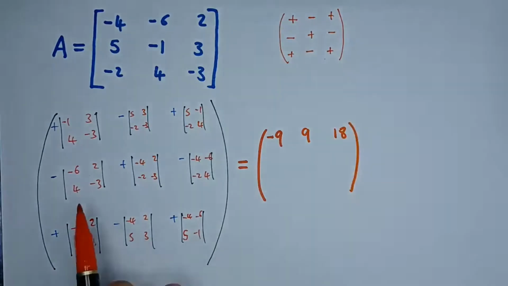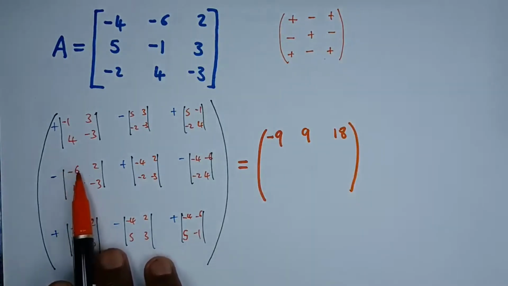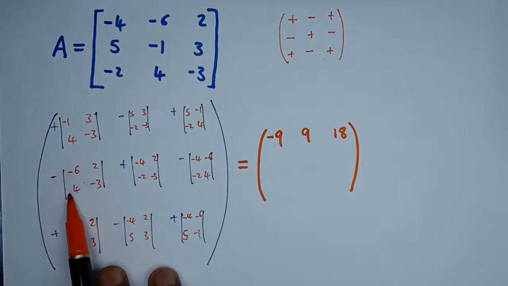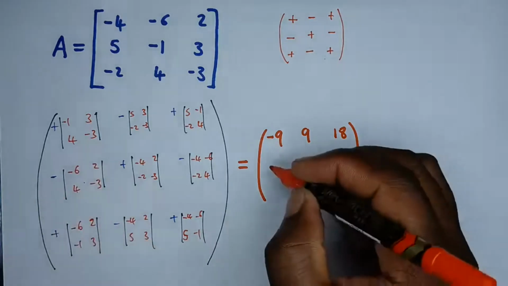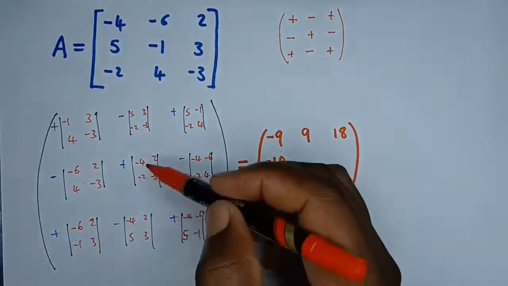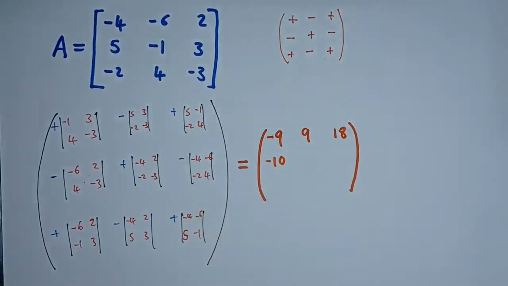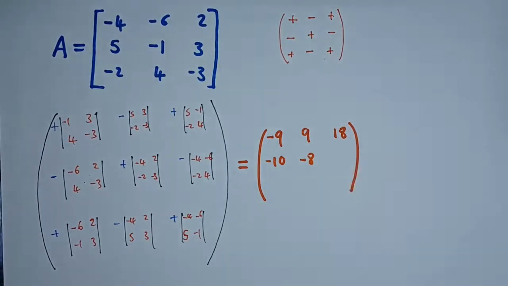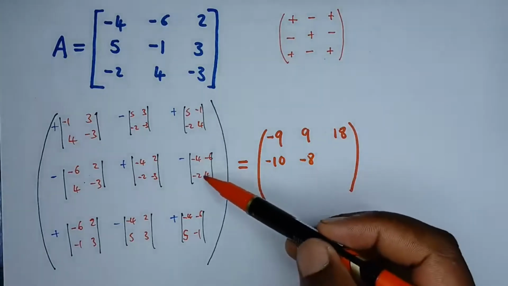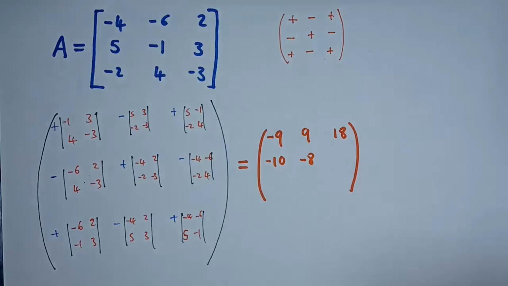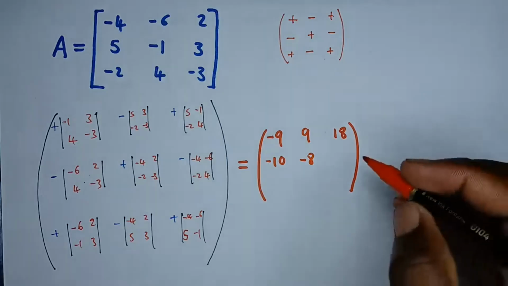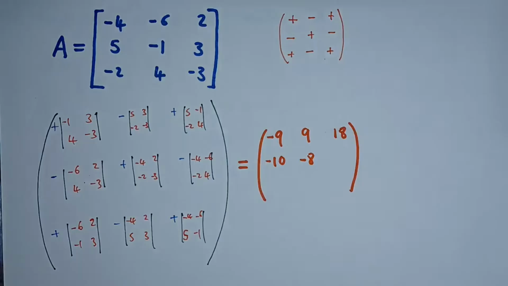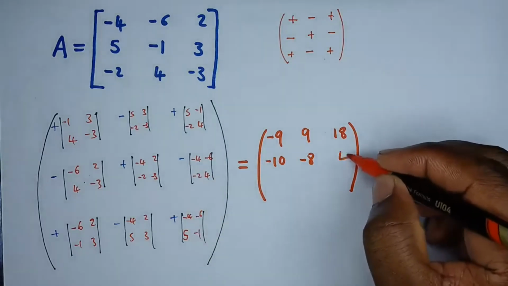Okay. If we come at this position, -6 times 3, that's 18. So 18 minus 8 will be 10. Now there's a negative outside, so we have -10. 4 times 3, that's -12. -12 plus 4 should be -8. Okay. If we come here, 4 times 4, that's -16. -16 minus 12 should give us a -4. -4, there's another negative, so it will give us a +4, like that.